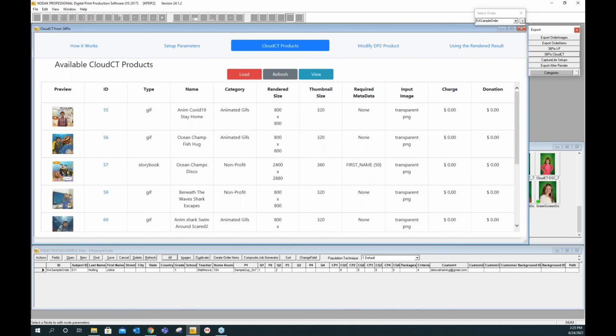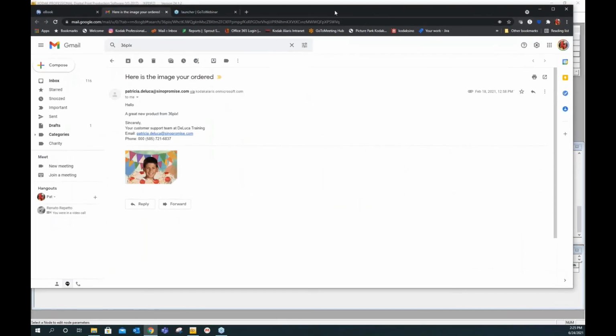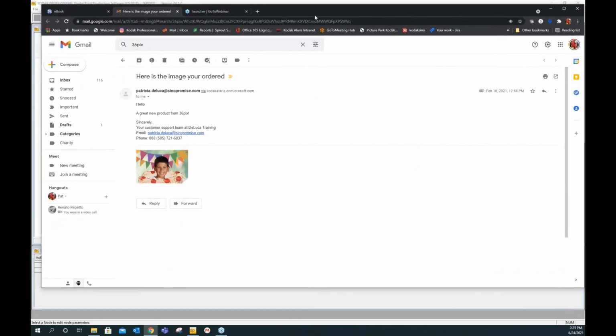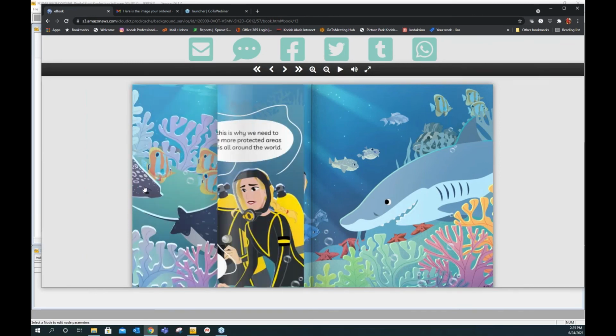email attributes. I'm going to just bring this up and drag this over so you can kind of see it. There we go. And so this is one where I just emailed it to myself. It was a happy birthday one. Another one was, just as a quick reminder, this is the book, where this is the image right out of dp2, and dp2 provides that information back. And then this was one that's viewed online.